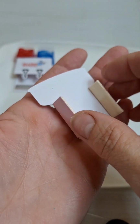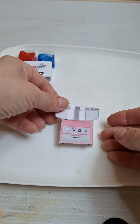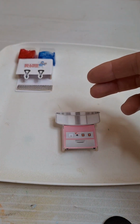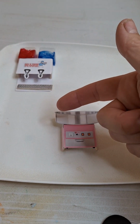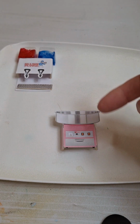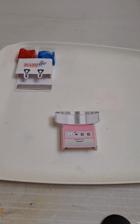Obviously it's still wet. And then what we're going to do is flip this way. There's a couple of options. Obviously this is a bowl. So if you're wanting to put candy floss inside your bowl, like I am going to do, you're going to need to trim off this part here, this little lip. If you just want it as a bowl and you're not adding candy floss, obviously you can leave it as it is. So that is completely up to you.